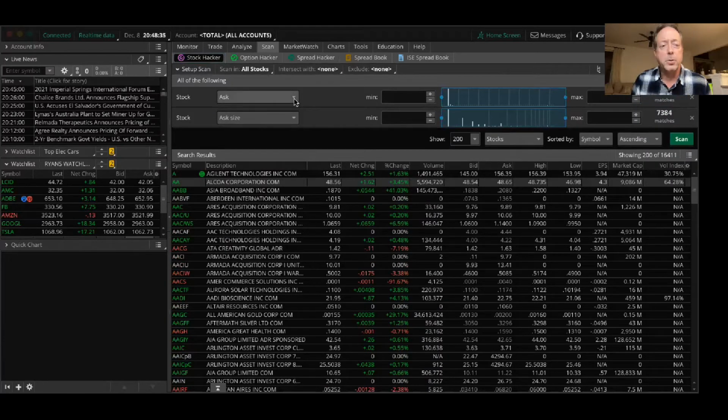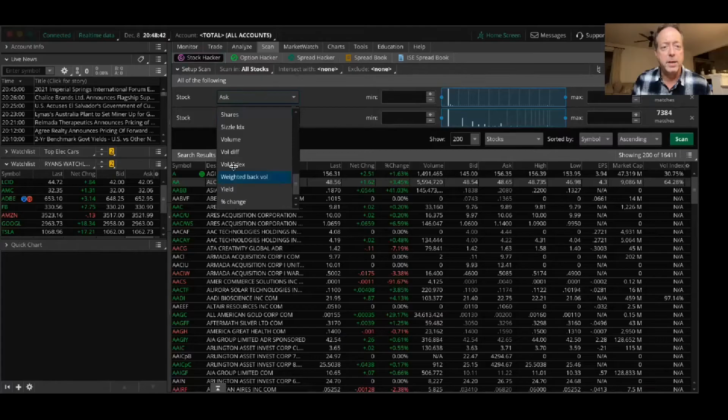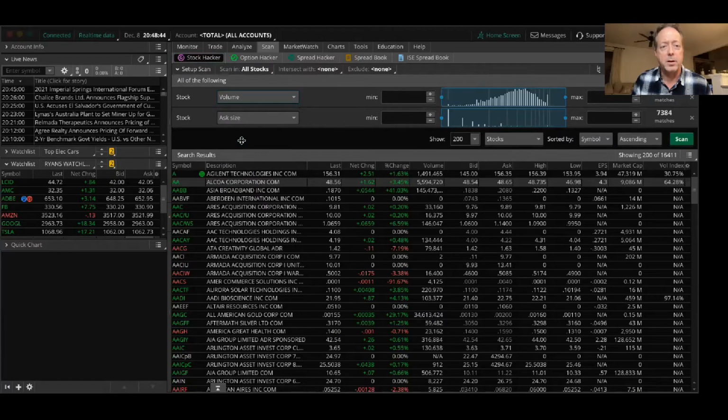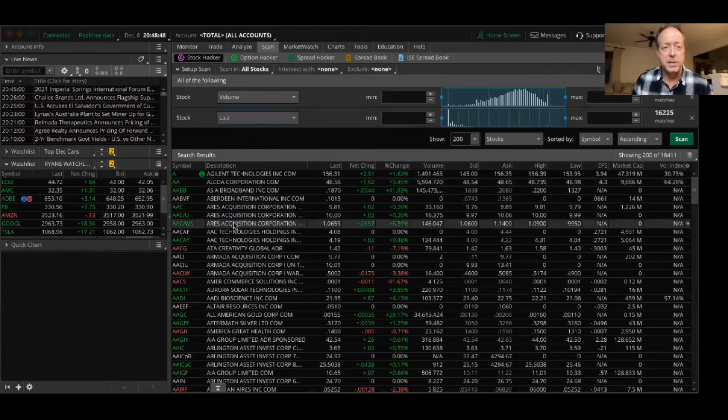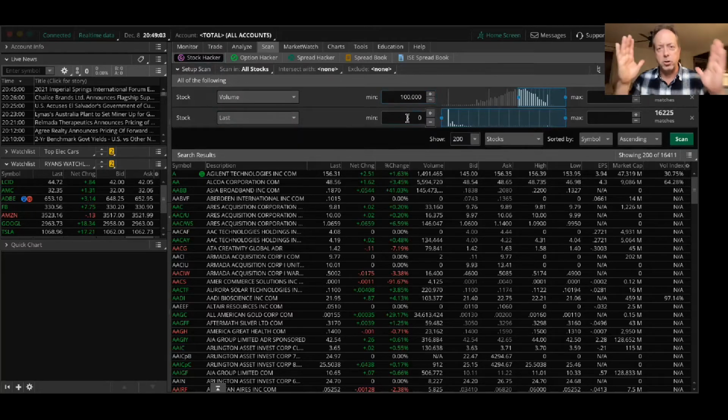The next thing I'm going to do is change these two areas here. The first one, I'm going to go with volume because we want to create a scanner based upon volume. And then the next one, I'm going to set it based upon last. Over here next to volume, I'm going to choose 100,000. I'm going to leave the right side empty. And then over here under last, this is the amount that you want to search within, the price range that you want to search within.